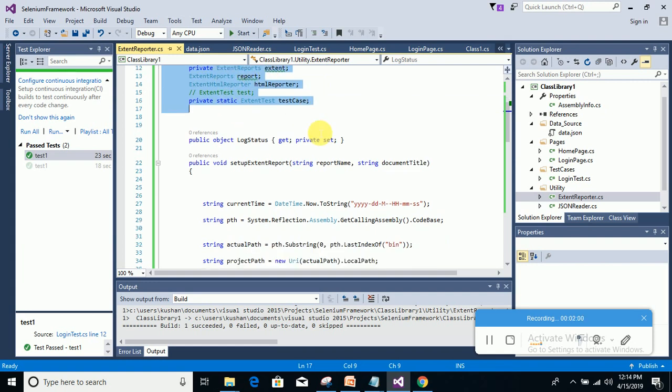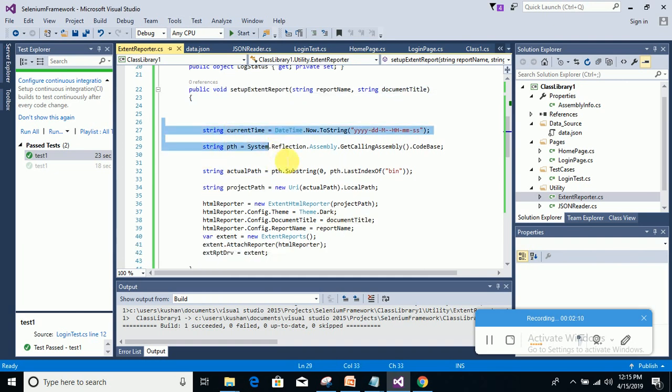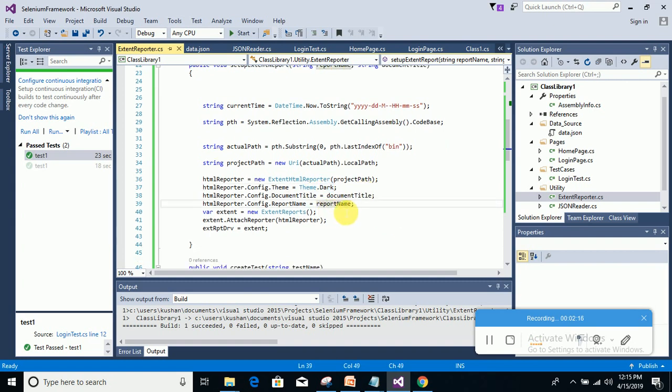Then I am setting up the report. I'm telling it the report name, the document title, and the title of the report. I'm creating the report with the dark theme, that is the black background, and giving the title and the report name. Then I'm attaching the HTML report, because I'm creating an HTML report.